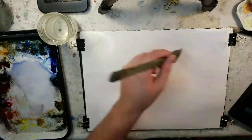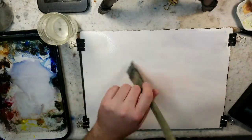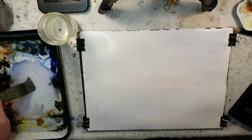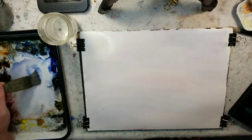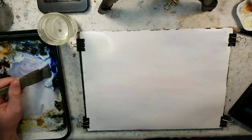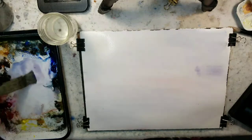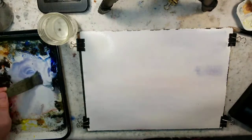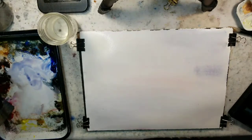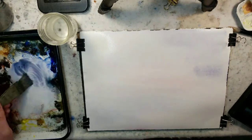One of the things I was thinking of doing, but I just wasn't ready for a video for it yet, was taking the colored India inks and doing a wash, drying it, and then painting over that. I don't have a yellow India ink, but I'm thinking that that might be a very interesting way to tint the paper as we go along. So that's an idea for the future.